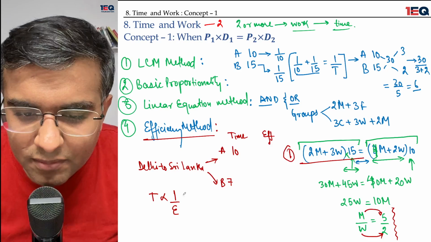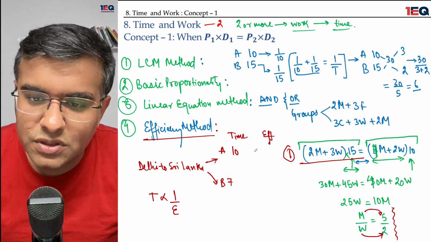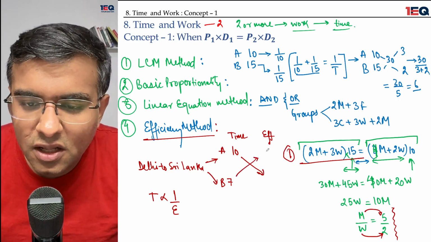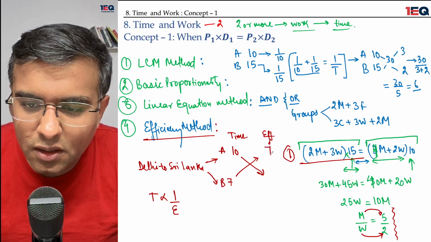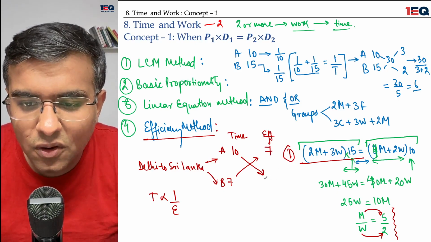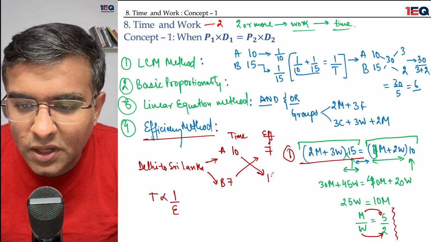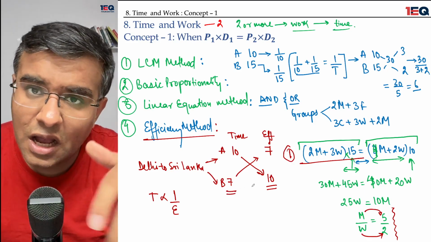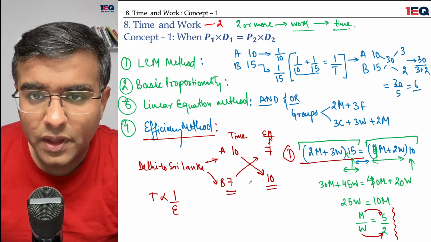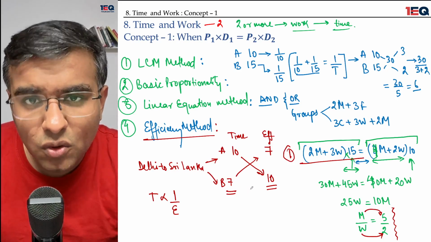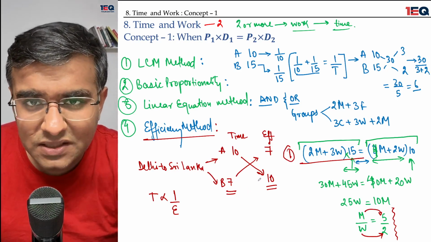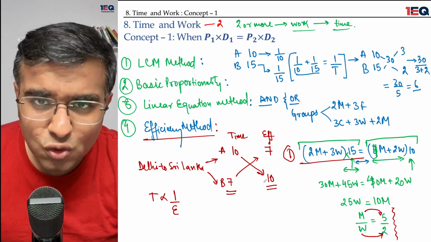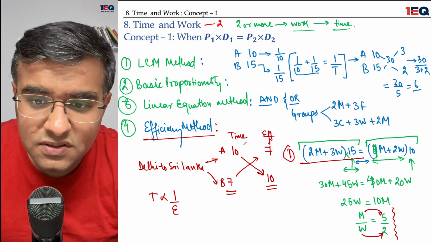So, if time and efficiency are inversely proportional, I can quickly apply a cross multiplication technique and bring the efficiency of A equal to 7 and the efficiency of B equal to 10. You would tell me that the time that B is taking is less. How is he getting better efficiency? My answer would be somebody who finishes their homework as soon as they reach home, or even before taking their lunch at home, are the ones who do well. They are also called efficient students.